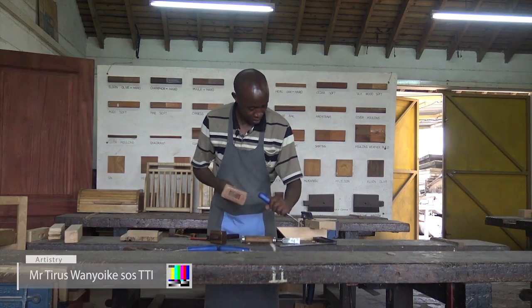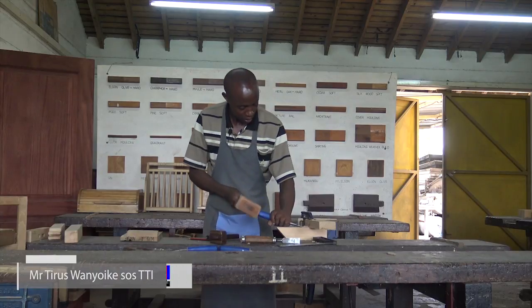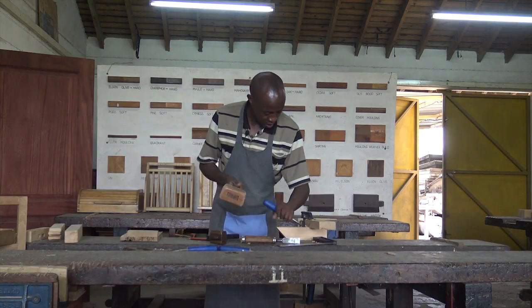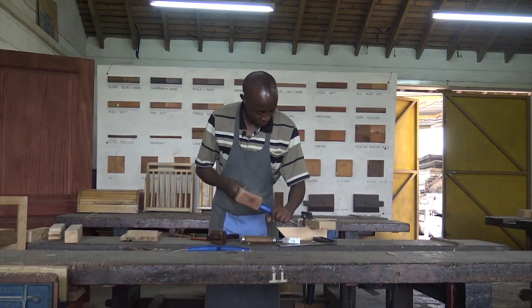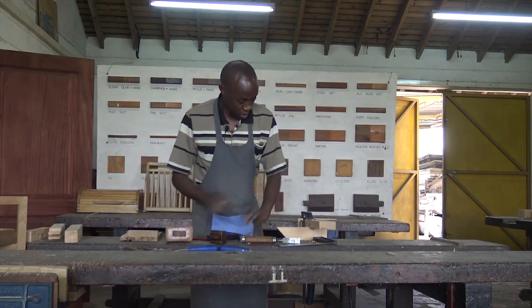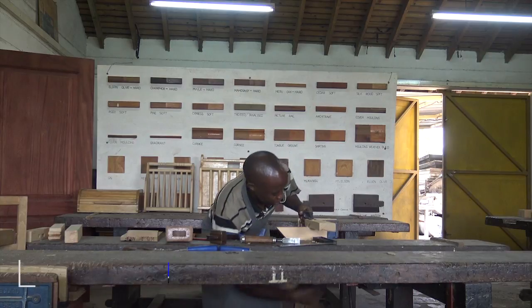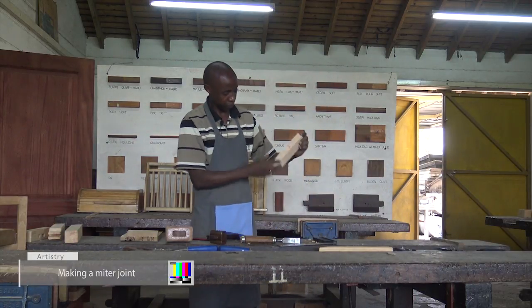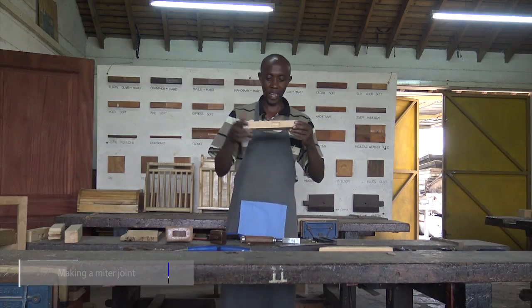So that was just an illustration of how we go about chiseling, so that we get a good edge on our joint. So now we can see a bit of the edges. So we have started it well.